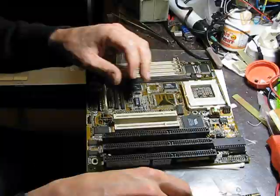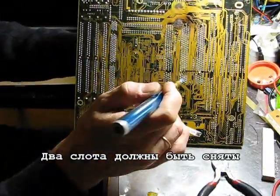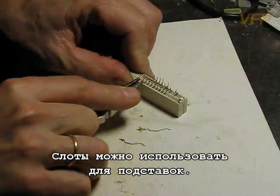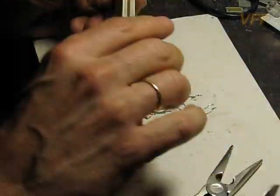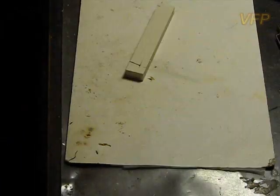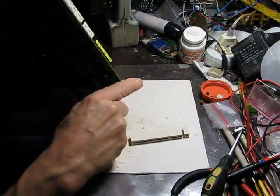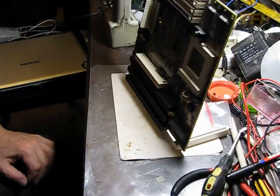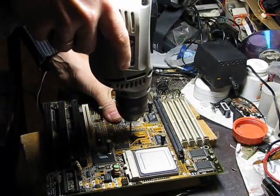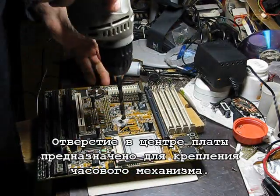Take the motherboard from the old computer. Two slots are to be removed. Slots can be used for stands. To attach the clock mechanism.